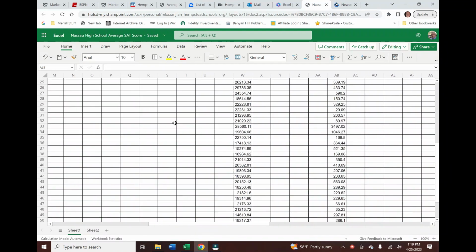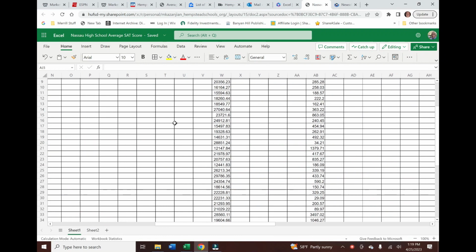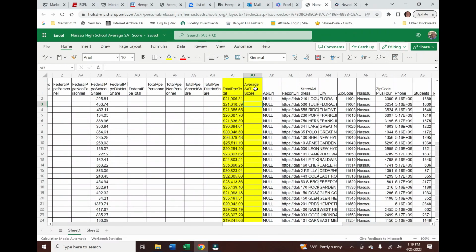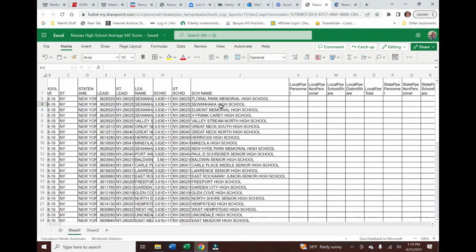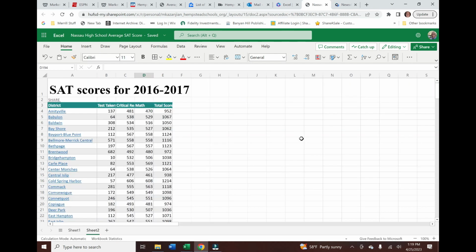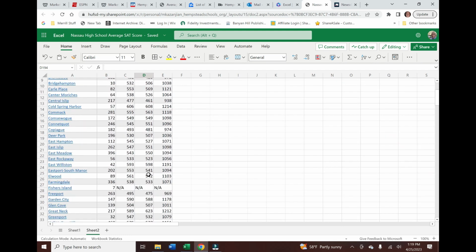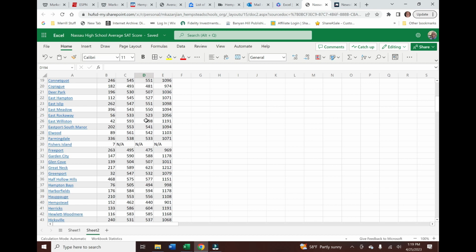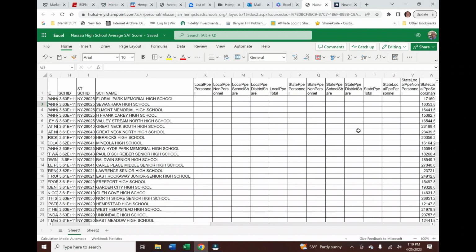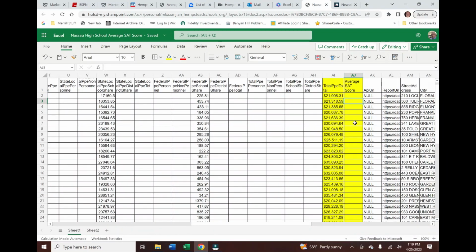It's the same data that you just pulled, and we need to populate 2 columns. Well, one is populated for us. What we're going to do is we're going to put average SAT score in for each one of these schools. So you're going to look it up here, and you're going to choose 5, and we're going to contribute to this together, and we'll revisit this a little bit down the road as more people contribute to it. So you have to choose 5, and you have to put 5 onto this list in this column. Okay?